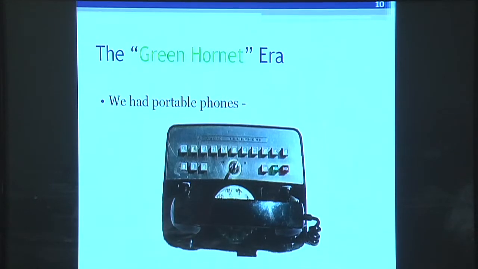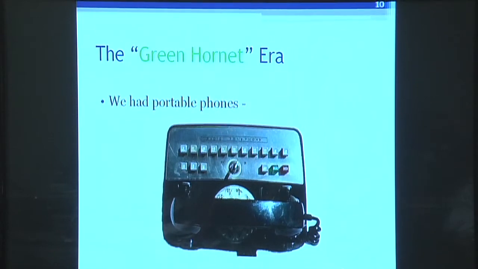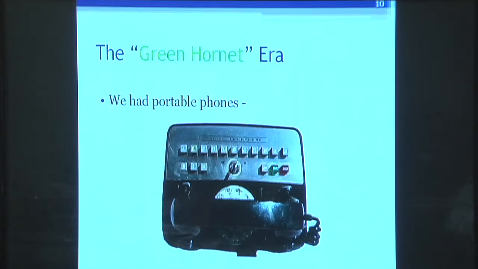Some of us could even make phone calls from the field with our portable cell phones. We had good tools, right? Unfortunately, what's happened is that we've employed technology to change the way we take pictures and the way that we get data, the way that we enter the data, and we certainly have a lot more immediate access through improved communication systems to the folks that we need to get the data from.